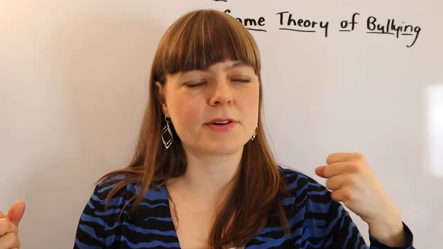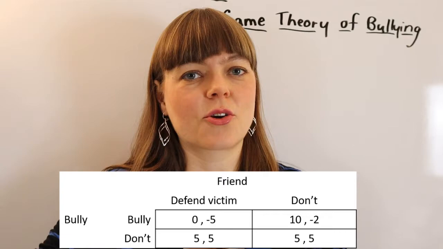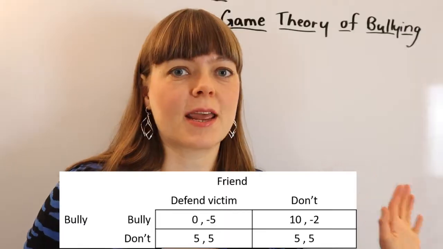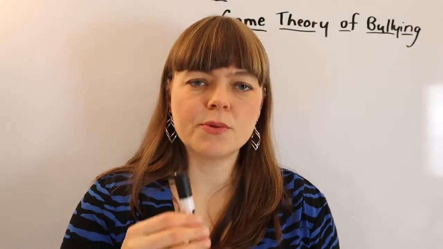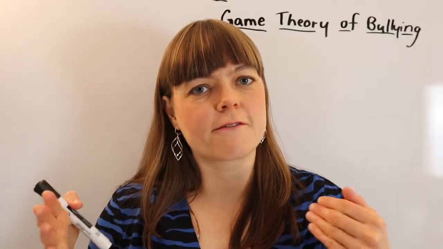Now, all of these are going to be between the bully and another friend in the group. So they're set up as 2-player games, but of course every other friend who's not the bully plays the friend role. And as a matter of fact, every member of the group also plays the bully role because the bully's first decision is to decide, do you bully someone or not? And the friend's decision is going to be, do you stand up for the victim or not? That's the simple first game we're going to look at. And I believe there are 2 more scenarios here that do play out and are important to that game. The second game we're going to model is what happens after that first situation.